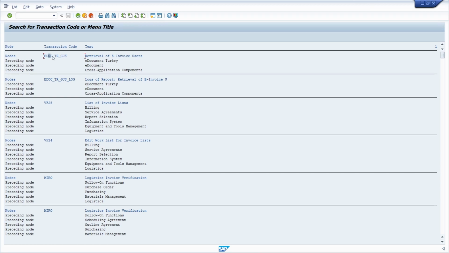So for example, this one, this one, this one, and also the well-known transaction MIRO. If you would like to select one, then you can use Control and Y, and then you can move over this field, and with Control C you can copy it, and with Control V you can paste it in.